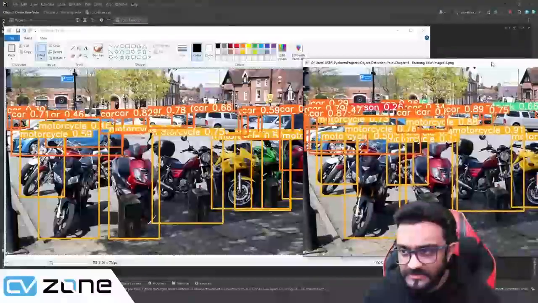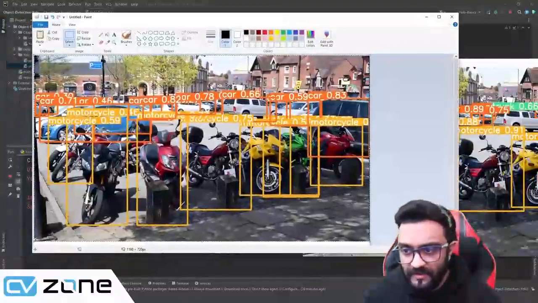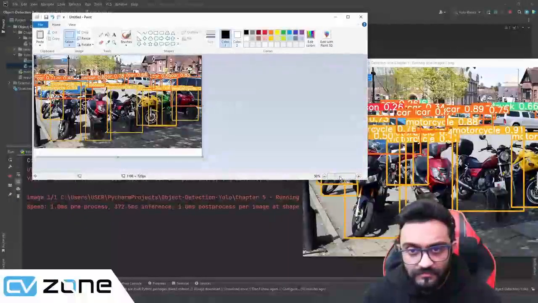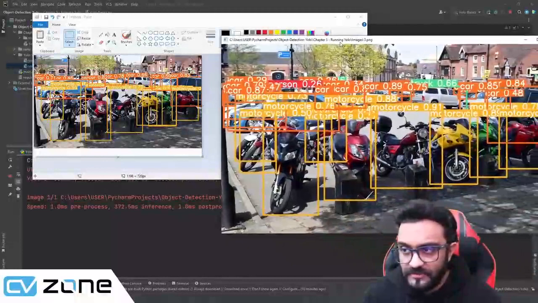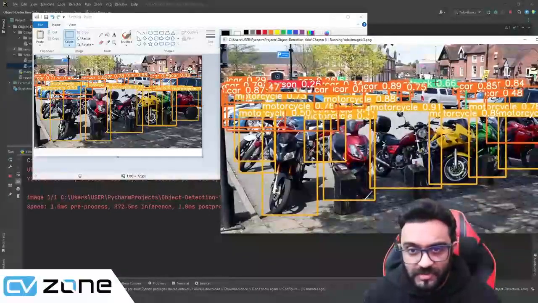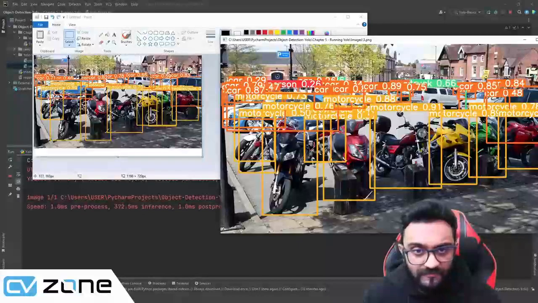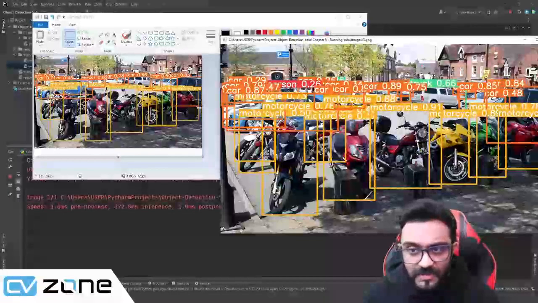Okay, so here you can see we don't see the truck. We have some motorcycles. The cars are limited here. Here we have more cars. Here we have less. And here we have a red box, which is for a person. Here we don't.